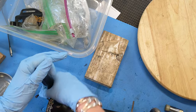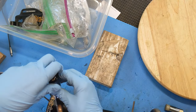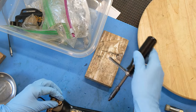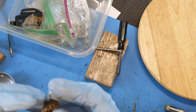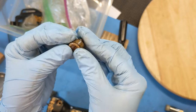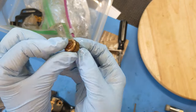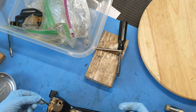Hey, came loose. Big fan of the leverage arm, gotta tell you. Okay, I have something large backing out here. What is it? Well, this to me looks like it's a bearing that should come loose and separate, but I think it's just kind of gooped together. So at this point, I'm thinking these are two separate pieces. All right, so I should be able to pull this out.